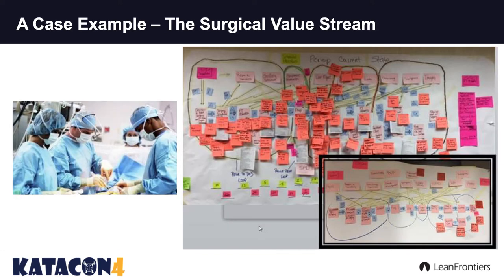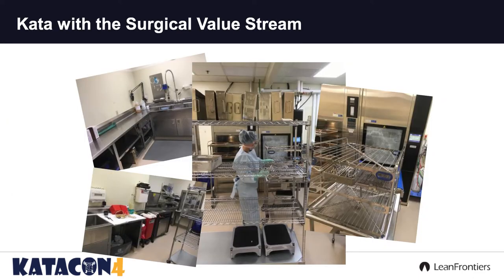My example - I had a number of leadership roles within the healthcare organization I worked with. Before I left about a year and a half ago, I was vice president of perioperative services, the surgical arena. What we did to understand the current condition was to do value stream mapping. We wanted to understand the current end-to-end process flow from supplier to customer - how we deliver care through surgery. That led us to an area little known within surgery, not talked about a whole lot, which is called sterile processing.